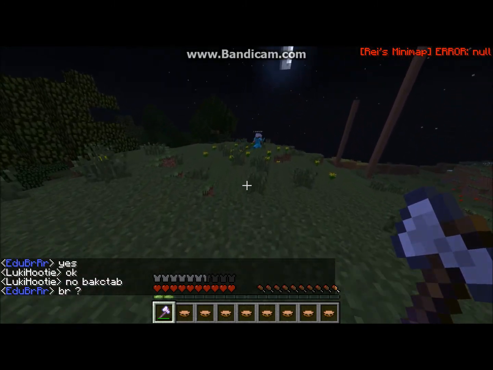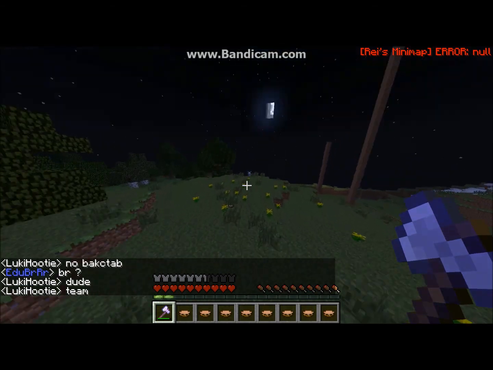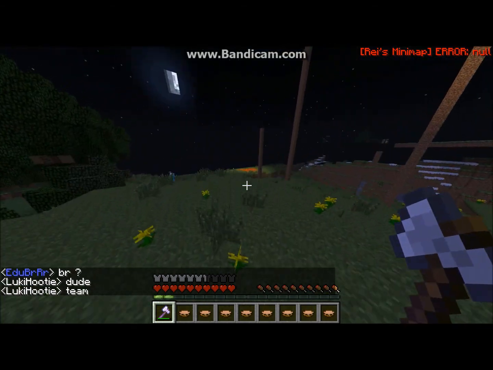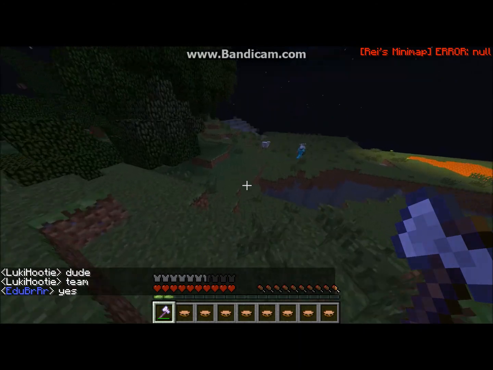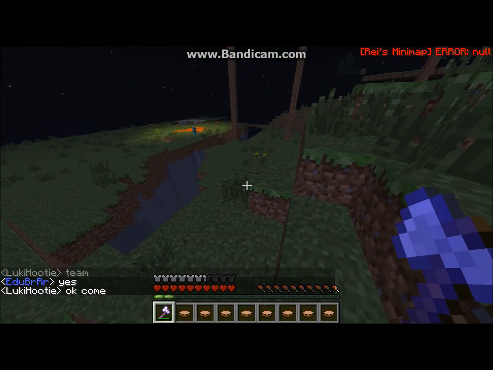So I ask him for a team, and then he says yes. So I ask him not to backstab, and he looks a bit dodgy because he's not coming to stand near me. He keeps on running away from me. And I'm asking him for a team, and he's already said yes.